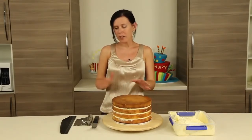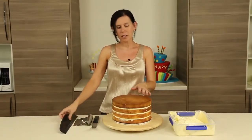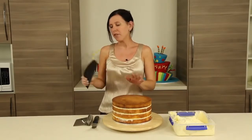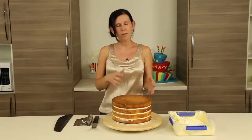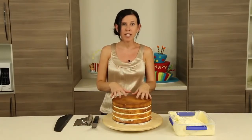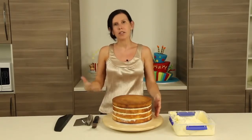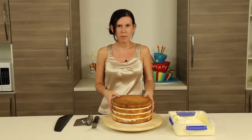So we're going to start with, we've got a spatula, a couple of scrapers. Big one is going to be to cover the whole surface of the top of the cake. If you don't have one of those, that's okay, you can still use the small one. The crumb coat is really not about being perfect. It's not really about what it looks like. You're still going to see the colour of the cake showing through. That's fine. It's just there to lock in those crumbs.